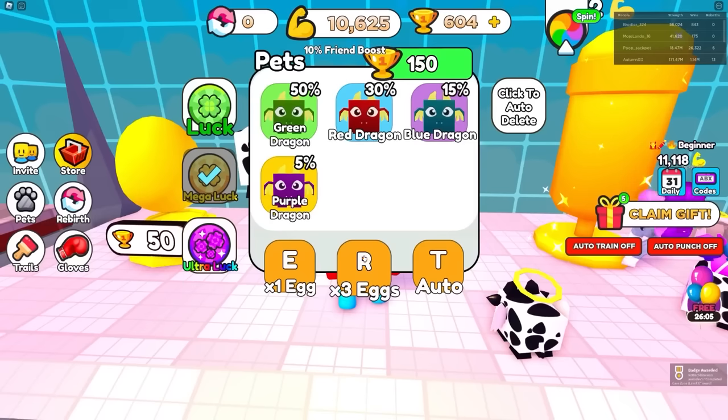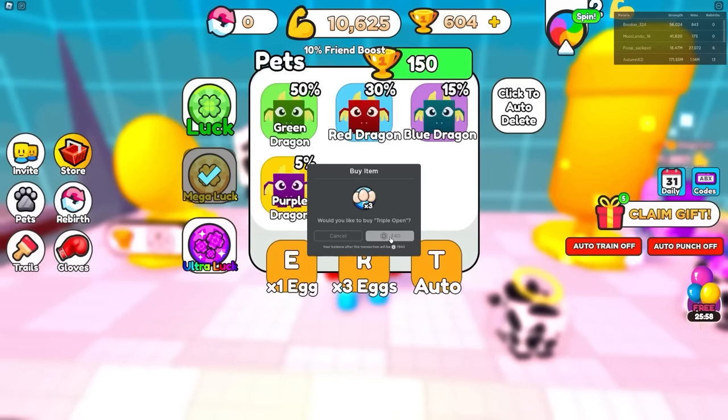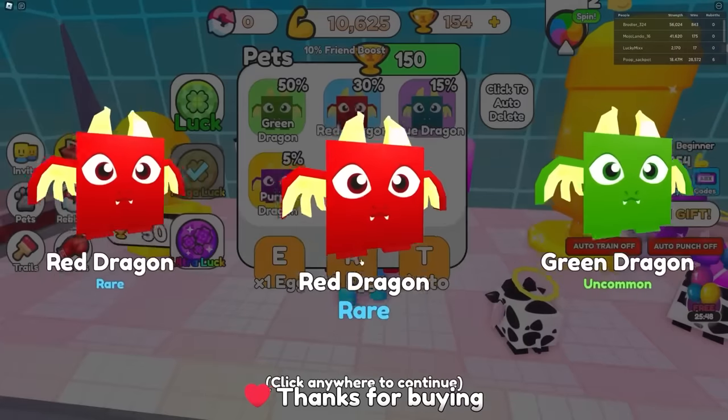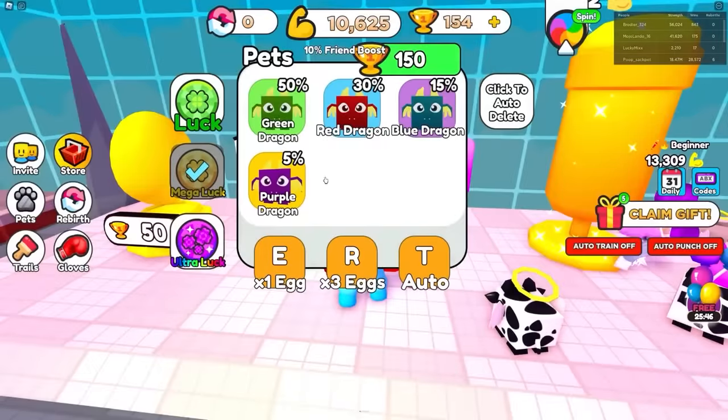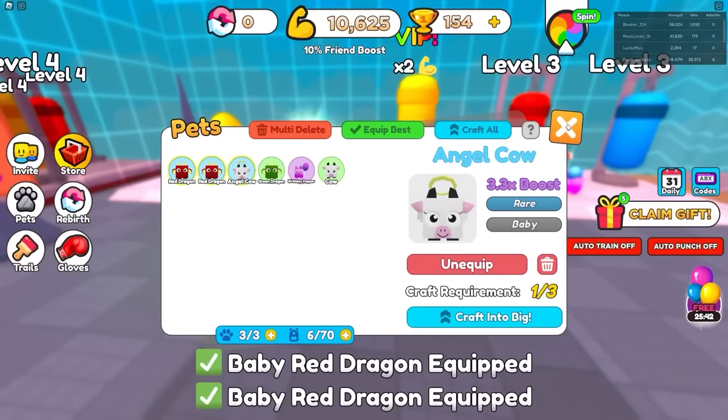And then now I should be able to buy 3 eggs. Oh, gosh. Wait. Triple open. Oh, gosh. Another thing to buy. Well, whatever. Let's do it. Okay. And then now I should be able to buy 3 eggs. And whoa. I got a rare dragon, and a green dragon. So let me equip the best ones. And then now I should be able to have more.